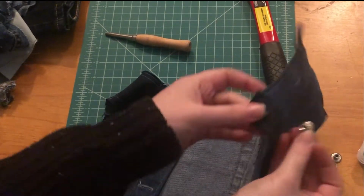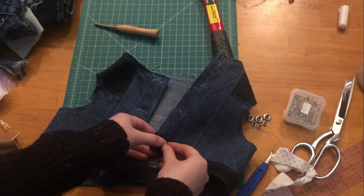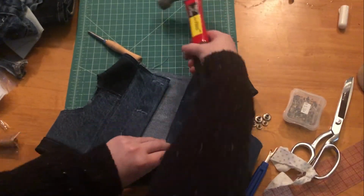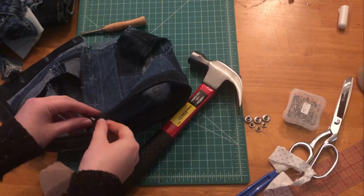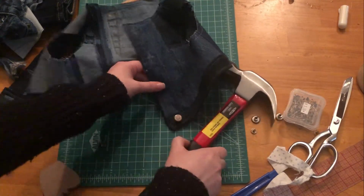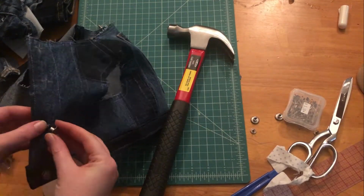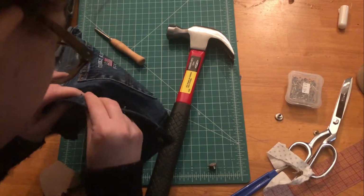Once you're able to pass the rivet through the hole, you are then going to place the top half of the button on the top half of the fabric and hammer away. If you happen to break either piece of the shank button, keep in mind that you might be able to use hot glue on the rivet side and then place the top half of the button on the rivet and hammer that into place. It might not be as strong as an original shank button, so it is fully up to you whether or not you do that.